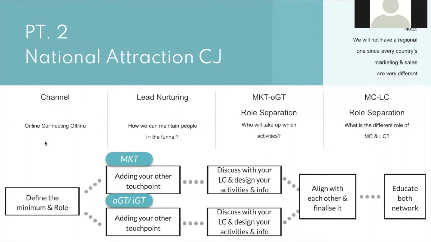So the first one is about the channel. One thing is about the marketing trend. We are always connecting between online and offline. Maybe B2B and B2C also have this trend as well. So take into consideration how your online and offline channels can work with each other. Secondly, you're going to have lead nurturing. So how can you have lead nurturing activity to make sure you engage with the people and maintain them in the funnel, and of course, the best way is to help them move forward on the funnel itself. So how does your B2B or B2C lead nurturing happen?